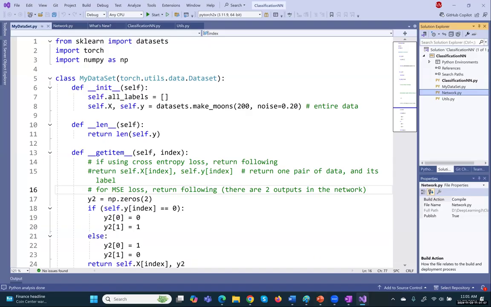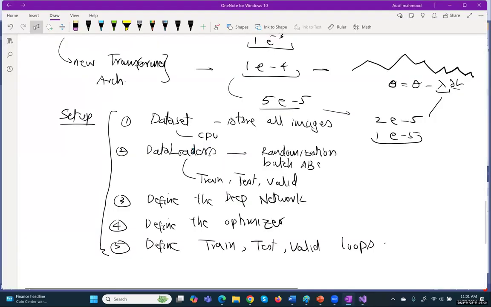Typically, everybody has their own style. The train, test, validation loops, I tend to write in the main file. The data set where we store all images, I'll create a separate class for it. Like in the example I was just showing you, I called it my data set.